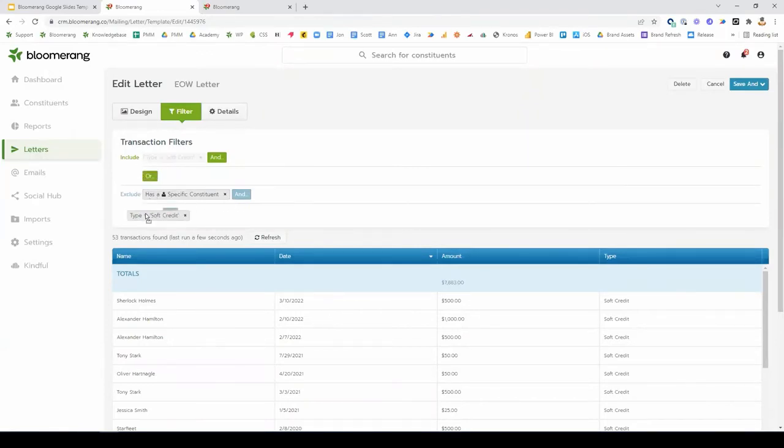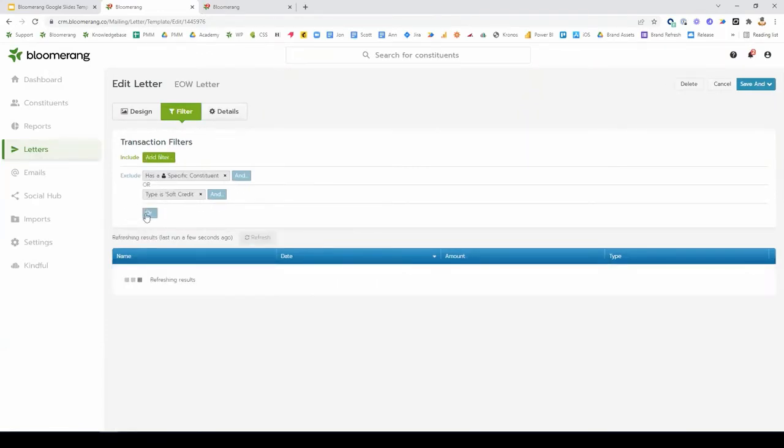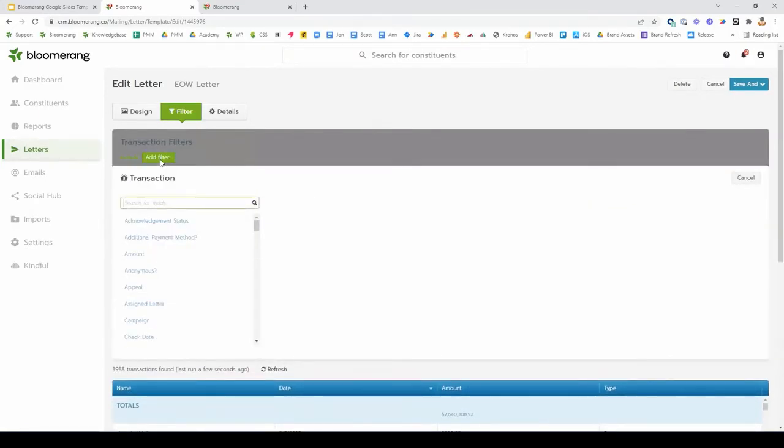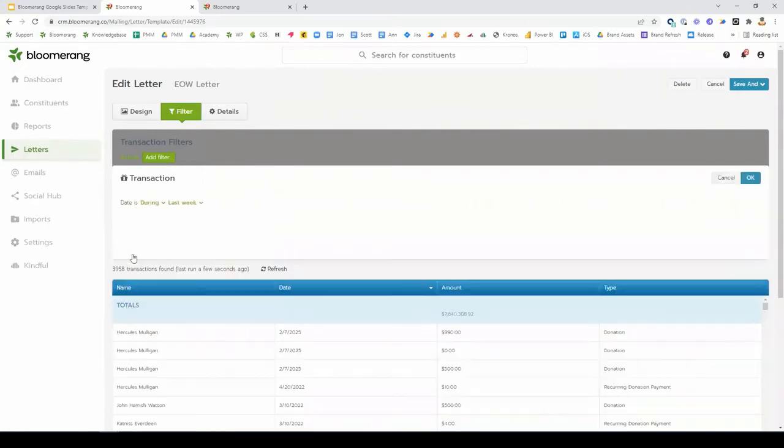We're going to drag that back here because this is our letter for our soft credits. We're going to take a look at our filters. And again, your filters will depend on what date range you are looking at. What's your process for sending out your thank you letters? So maybe my process, for example, let's pretend for my pretend organization, our process is we send out thank you letters every Friday, and we want to send those out for any gift that came in during the week. So I'll probably want to filter by date.